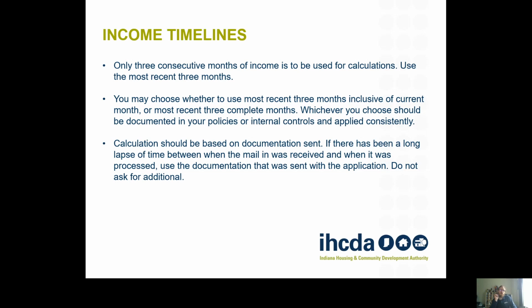But again, you always want to calculate based on that application receipt date. So if they didn't send in pay stubs for one of their household members, when you request that information, you really should try to see if they can supply the pay stubs for that particular time period.